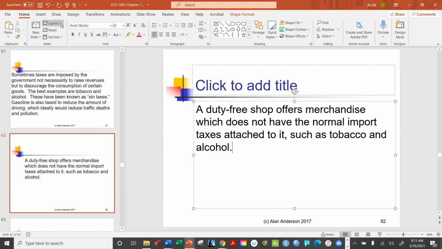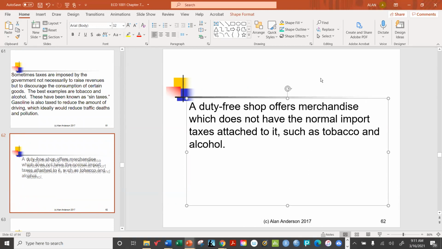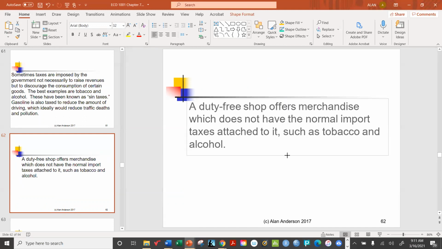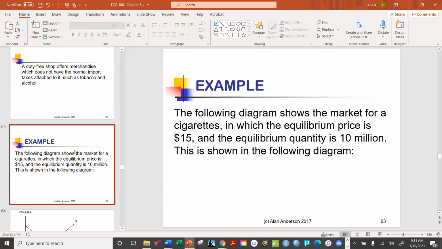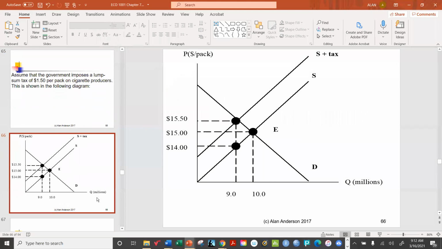But anyway, let's get back to the diagram. And now you can thank your lucky stars if you have a car that you're not driving around in England or in France or in Germany. The taxes are through the roof. But anyway, here's getting back to our discussion about cigarettes.